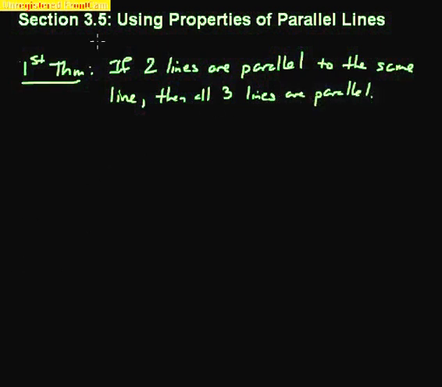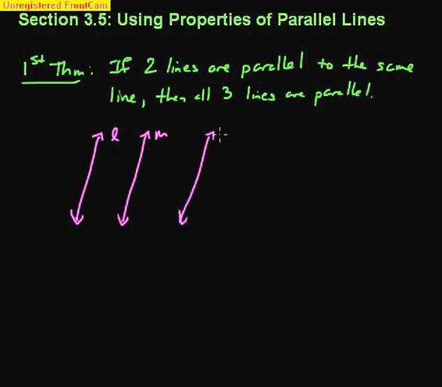Okay, so how does this look? Well, if two lines are parallel to the same line, so let's say we have a line here, we'll call it L, and we have a line here, let's call it M. And there's this third line over here, let's call it N. And I'm telling you two things. L is parallel to N. And I'm also telling you that M is parallel to N. Well, look at N. N already has one little arrow on it, so M gets that one little arrow.